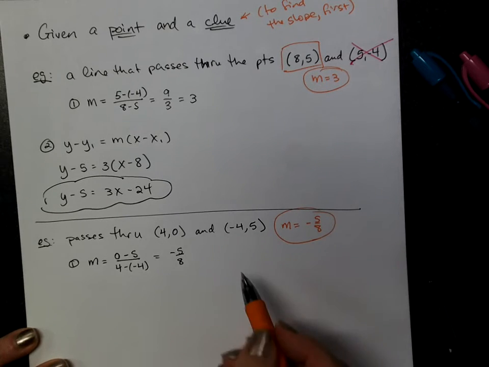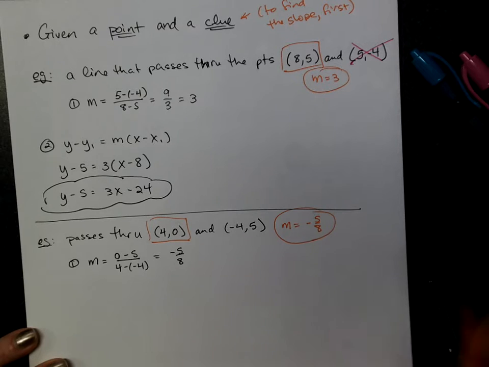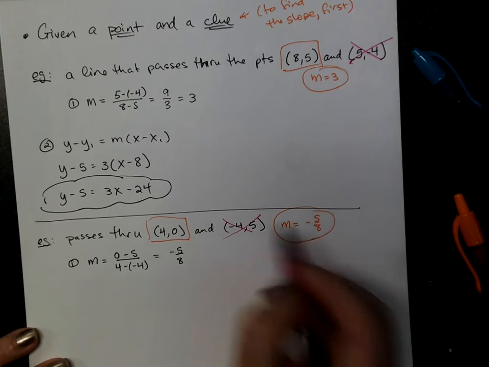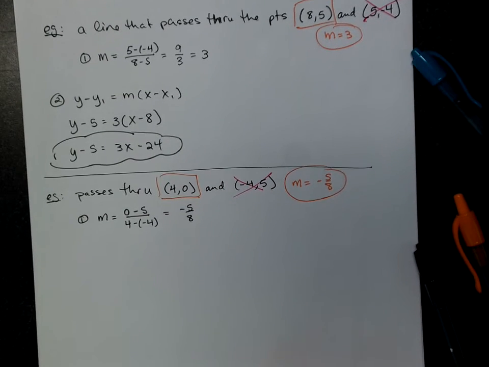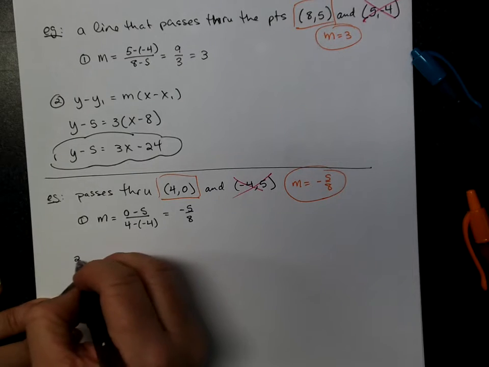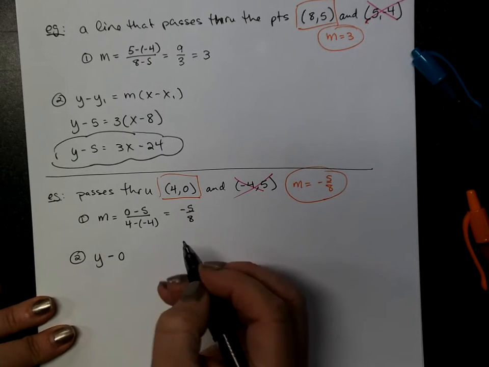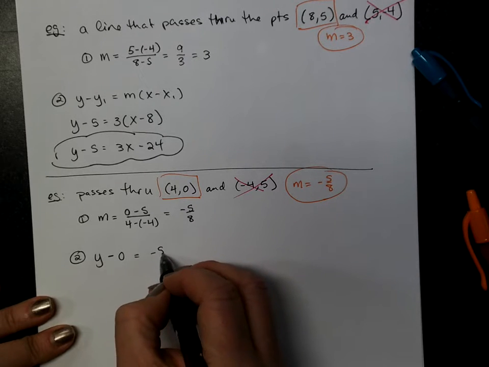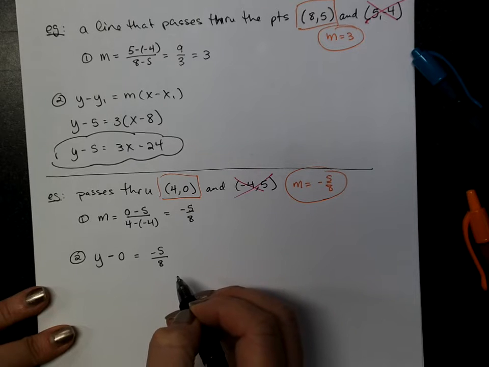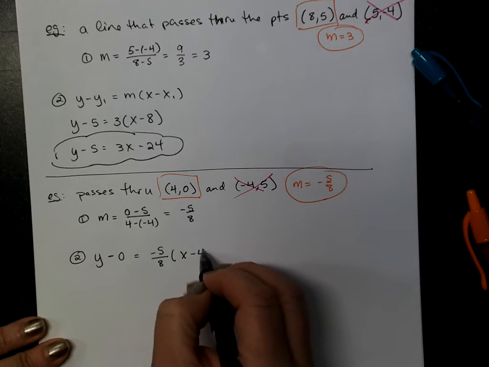And then I just choose 1 point. I think I'll choose this one. Doesn't mean this one's wrong. I can choose either one. I'm going to cross it out just because I don't want to mix up my coordinates when I'm doing my formula. It's not wrong. It's not bad. You can use it if you want to. So y minus 0, that's my y coordinate, equals negative 5 on top over 8. I've got a negative slope, so I'm going to push it up to the top there. x minus 4.